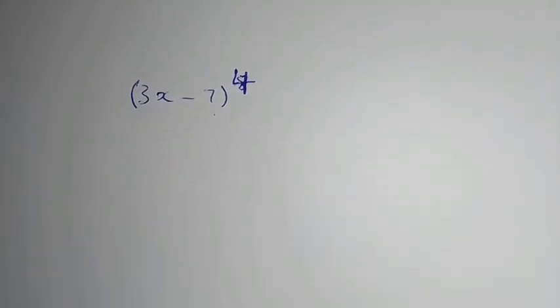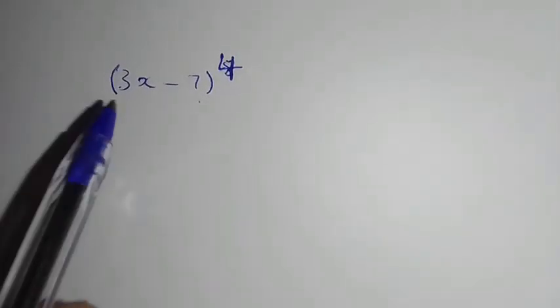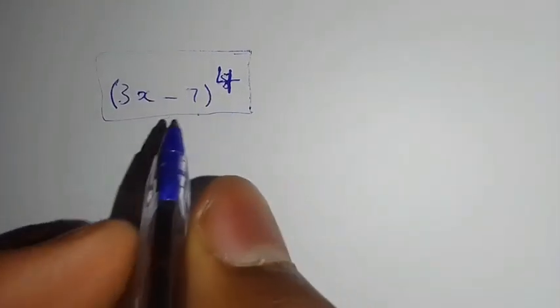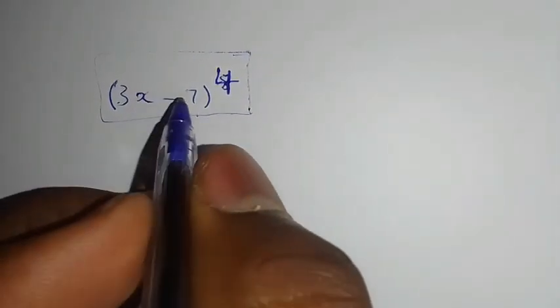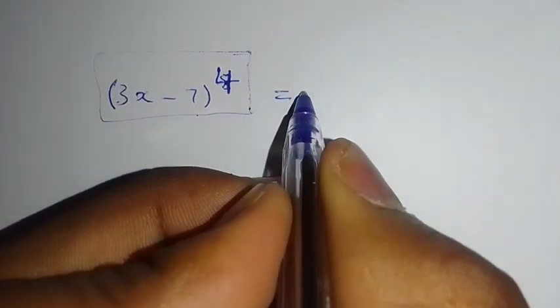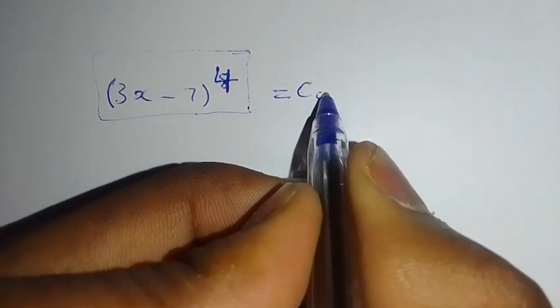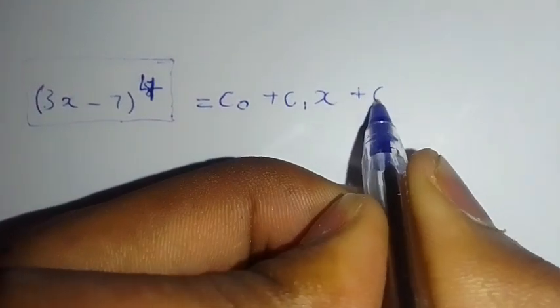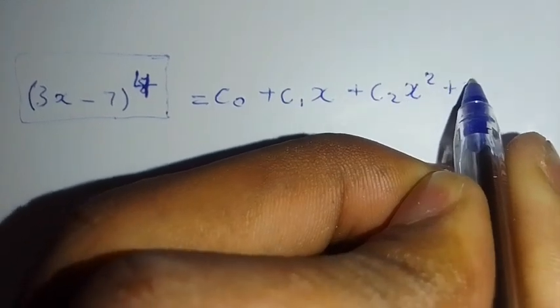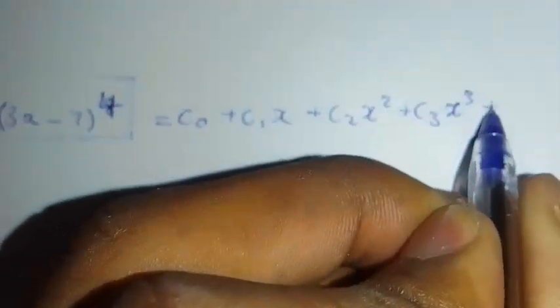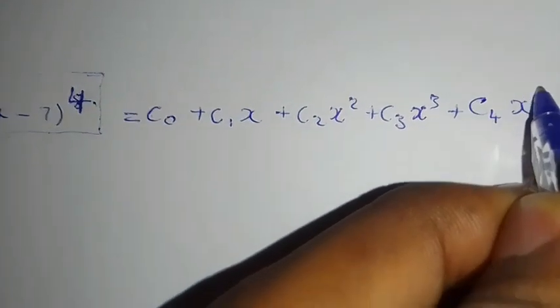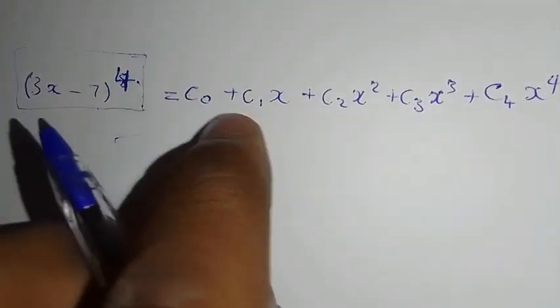Normally we use the binomial theorem to expand this and see the coefficients and how they work, but basically we can rewrite this as a series. Notice that since it's to the power of 4, we expect the highest degree will be 4. So we expect some constant, some x term, some x squared term, some x cubed term, and some x to the 4 term, because that will be the last term. So we have c4 x to the 4. All we know is that we can express this in terms of this one.